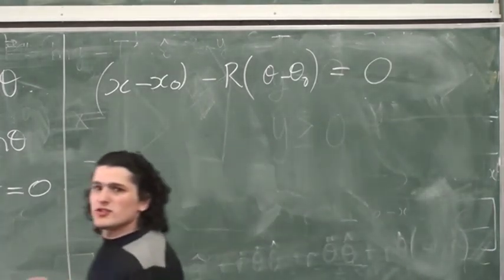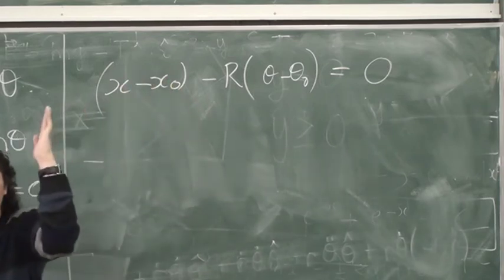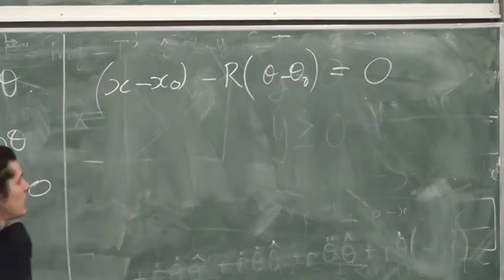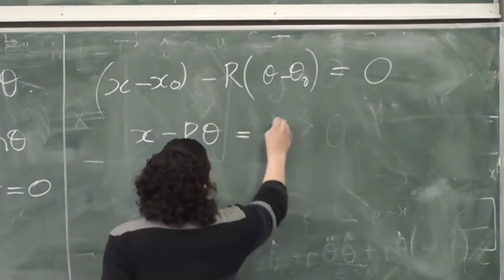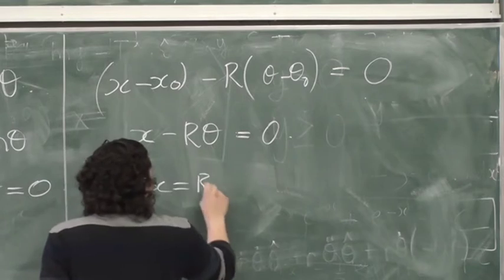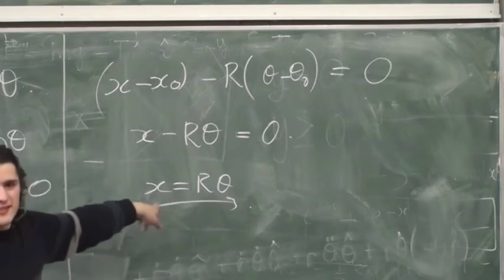Naught, because it's a constant at two different points subtracted from each other. Right. Well, let's assume that I start at the origin so that x naught is naught. And let's assume that I set my angle so that when I begin my rolling action, theta is naught as well. Then I have x minus r theta equals 0. So x is r theta, and indeed I related x to r theta, just like the intuitive argument did, but now mathematically correct. So the distance that we travel along the ground is the same as the distance that has been rolled out on the edge of the circle, as the circle rolls in one dimension. And that's another constraint. It's an equation of constraint.